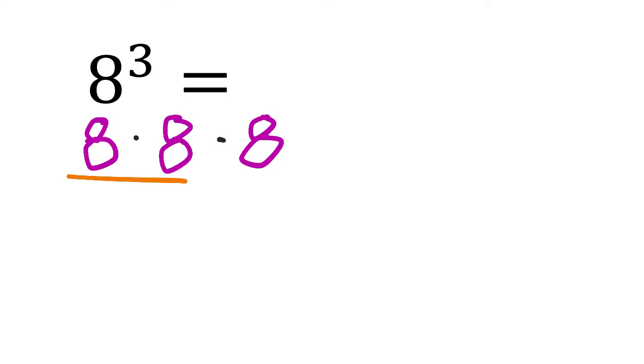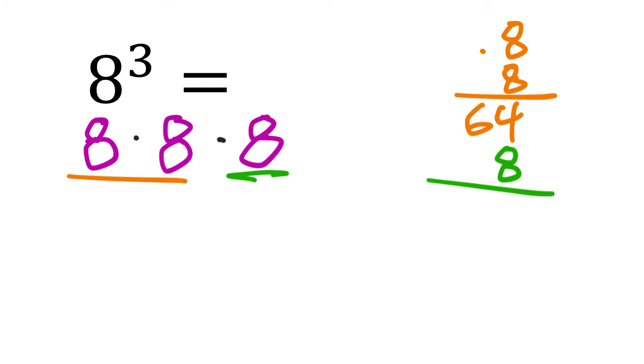Now, I would focus just on the first 2 here. Unless you can do all that in your head, that's fine as well. So I would start with the first 2 8s, that's 8 times 8, right? And again, this is one of our multiplication facts. That's 64. But then to multiply this last 8 right here, I would probably need to show some work. So 8 times 4 is 32, so I carry the 3. 8 times 6 is 48, but then plus the 3 there makes that 51.